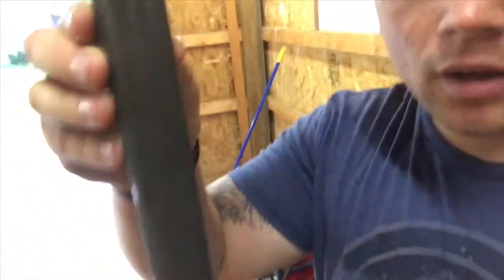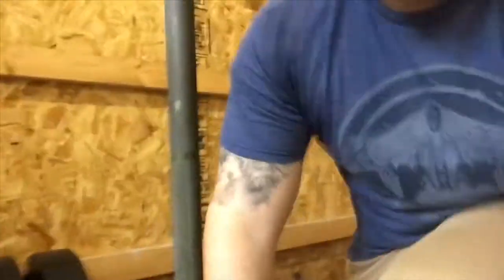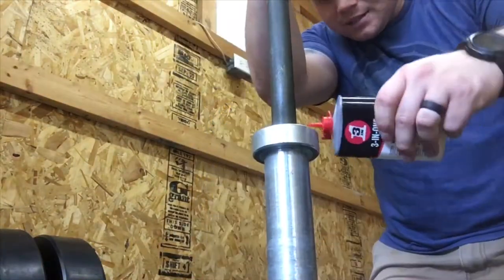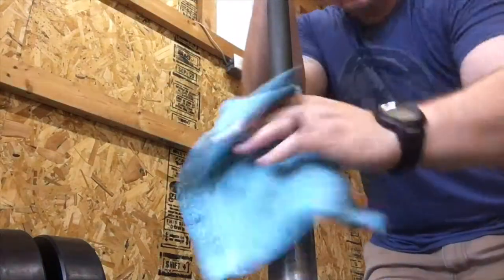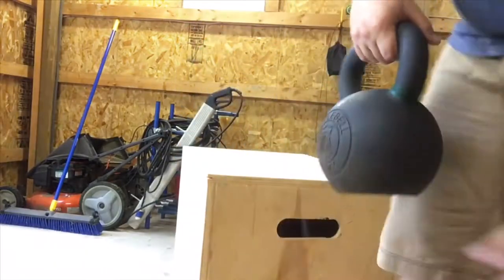Then I'm going to jump over and see what we can do about the sleeves. The knurling all the way down this barbell is a whole lot nicer — you can already tell there's a lot of grip back in this barbell. Now I need to work on the spinning. I've got it mounted in a couple of plates here, and all I'm going to do is just drop some three-in-one oil down the collar and spin it to get it all worked in. While I let that sit for just a minute, I'm actually going to apply everything I just did to my kettlebell, because that's starting to get a little rough and a little rusty too.